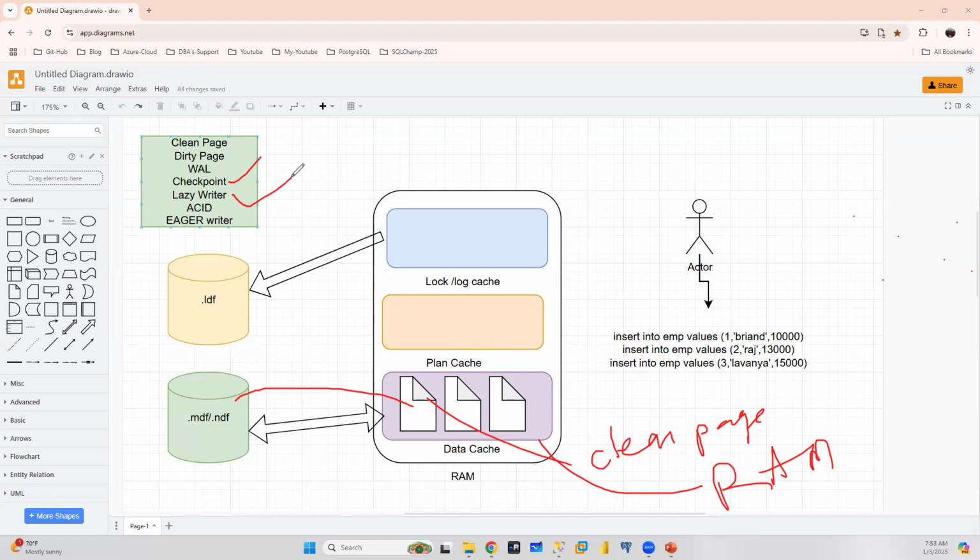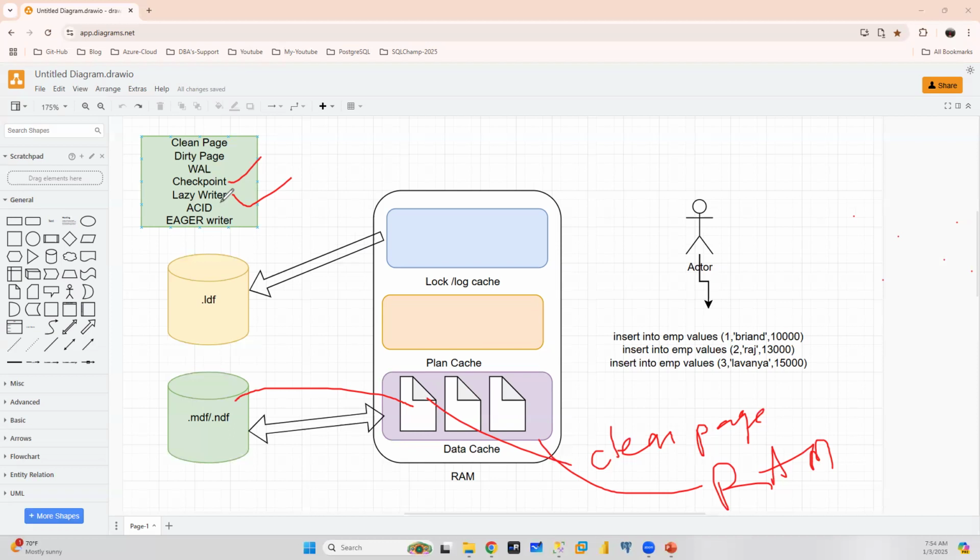So what did Microsoft do? Microsoft introduced one more internal process called lazy writer. The name itself, lazy writer, means it will always be in the sleeping state. Is there any time interval, like checkpoint? Checkpoint triggers based on the modifications you've done and the time interval you scheduled. Lazy writer does not work on a time interval; it is always a sleepy kind of thread. It is invoked whenever RAM is getting full.